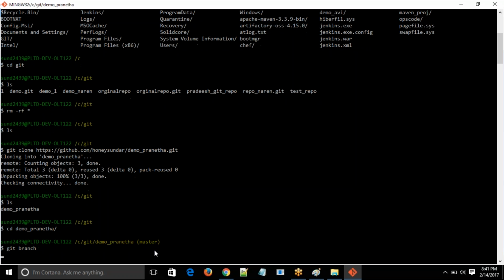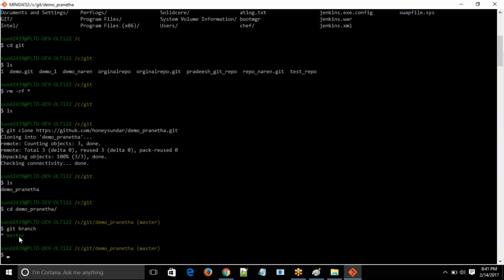You see the git branch, it is called master. Master is the default branch which will be created whenever the repository is created. This is the first rule that you have to understand. This is how the branch will be created, and a few classes later I will talk about the branching strategy that you have to follow in your release software planning. Different teams can work together by using branching techniques also.